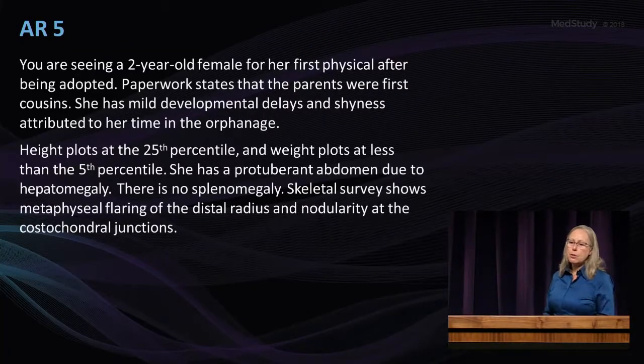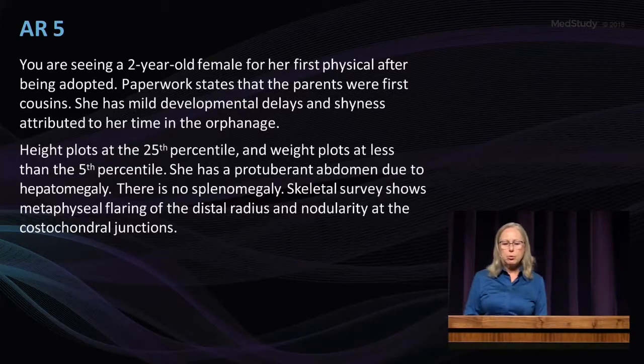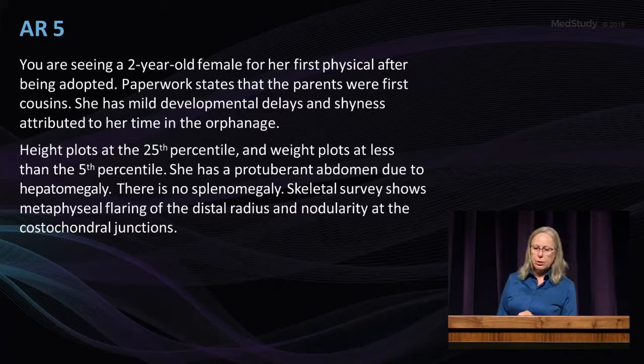All right, so you're going to see a 2-year-old female for her first physical after being adopted. Paperwork states that the parents were first cousins. She has mild developmental delays and shyness attributed to her time in the orphanage. Her height's at the 25th percentile, weight is less than the 5th.